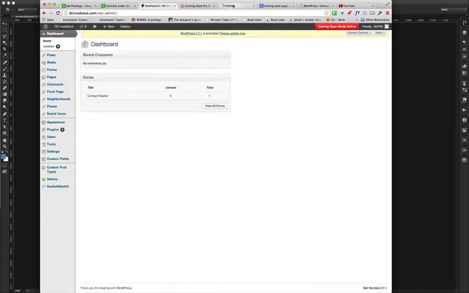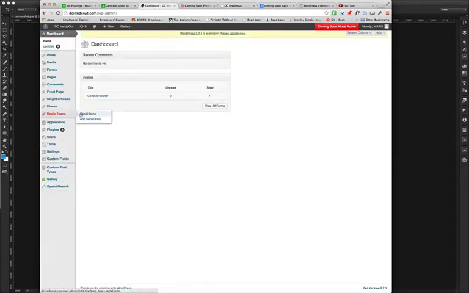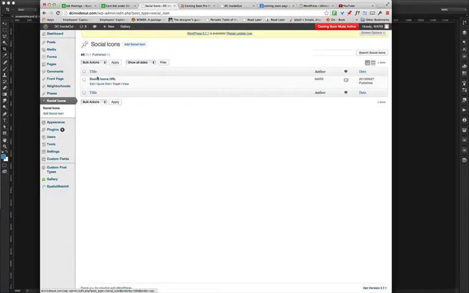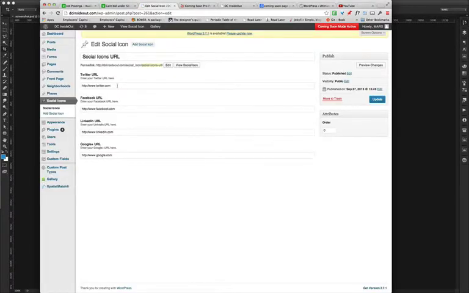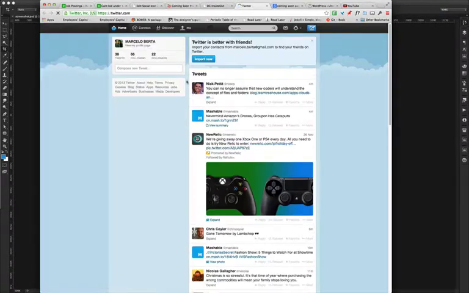So going back to the social icons, which I realized I didn't cover last time, the ones down here, those you would just come here into social icons. You don't really need to add one, and just click in social icons URL. And here you have form fields to just add what your Twitter, your Facebook, your LinkedIn, and your Google Plus are. If you don't want a couple of these, let me know, and I'll have to hide them from the back end. But otherwise, you would just come in here and just insert them, update it, and then the ones on the footer would actually link to those and open them in a new page, so in a new tab.